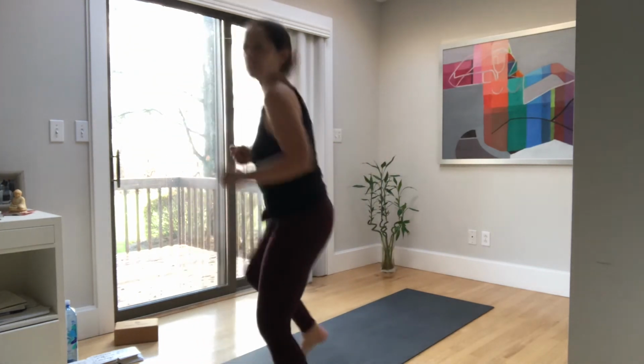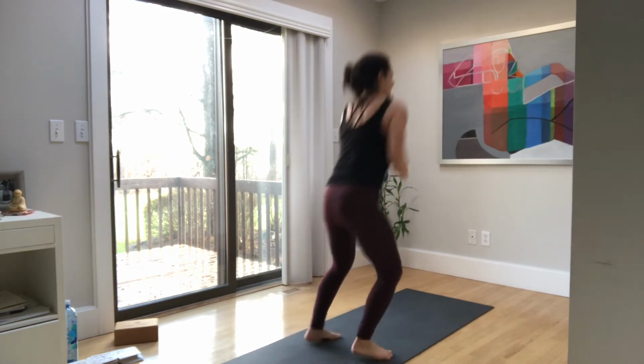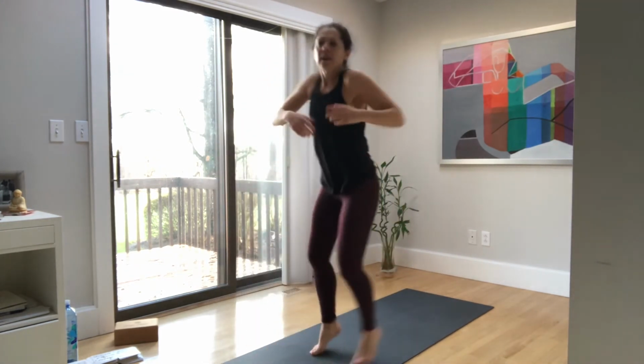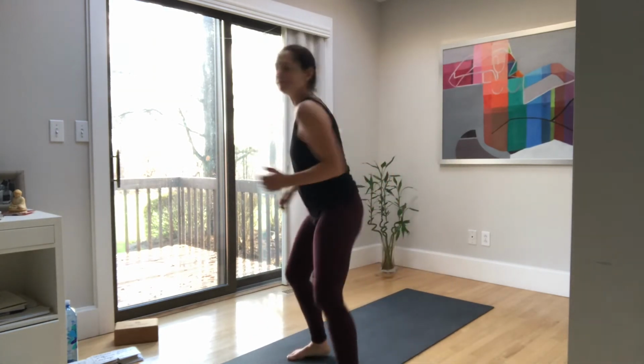You can start to make the floor hot underneath you, right? So imagine that you're stepping on hot coals, hot potatoes. Woo! Move even more quickly. Maybe you release the fists. Yeah, exactly. And you go for bent elbows and straight arms. All right, about 20 more seconds. Go, give it all you got.